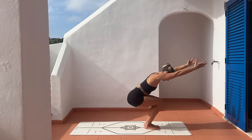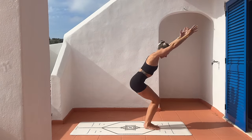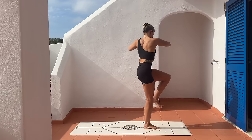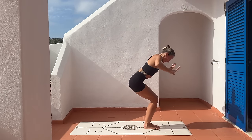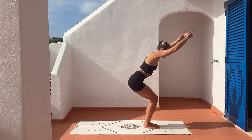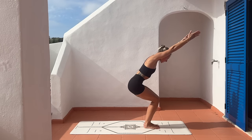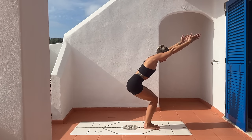Exhale, inhale to the right, exhale, inhale to the left, exhale and hold. So personally for me, I don't love lifting my head up in Utkatasana, even though traditionally that is the cue. So entirely up to you as to whether or not you keep your ears by your arms or whether or not you lift the head. So just feel into what feels right.